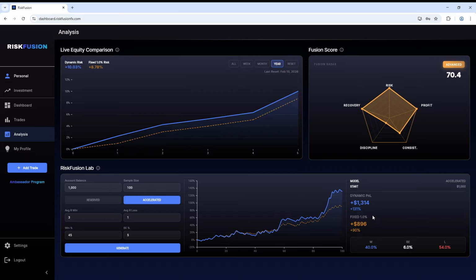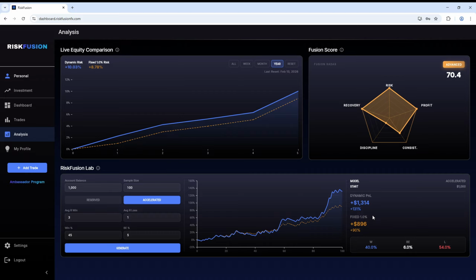So it's a great tool to give you a little insight into the future prediction of what can be if you consistently applied it, say you were a consistent trader. It could be a massive difference on your account. This really can be the difference between making you a break-even trader and a profitable trader, because say you're a break-even trader doing your fixed risk. Now that you're using dynamic risk, even though you were a break-even trader, you're actually in profit because it would make you more money over time on that account.